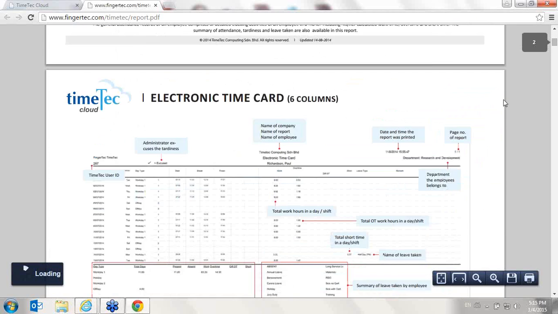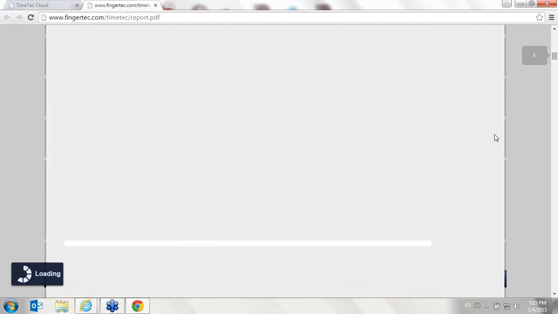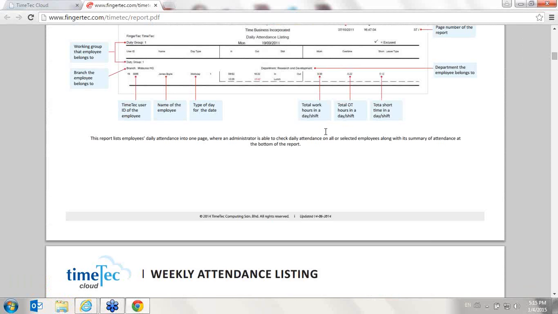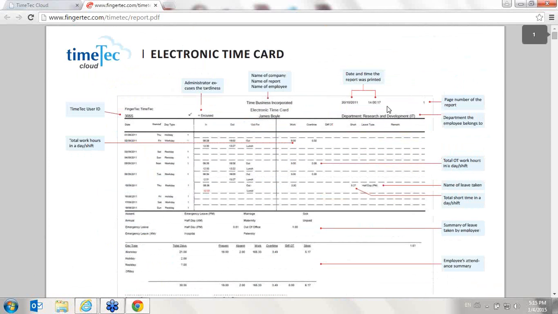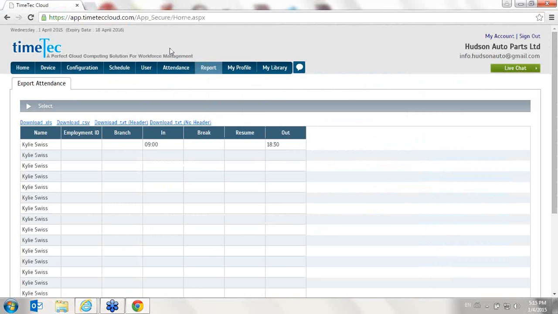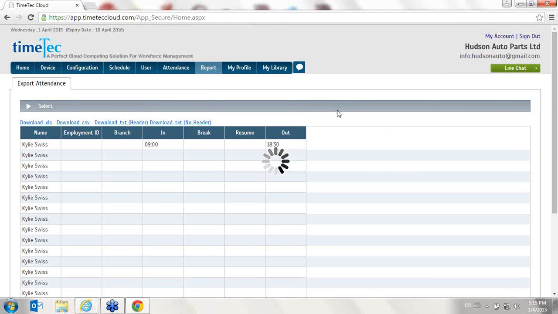So this is with detailed explanation of each and every report that you can generate from this software. Okay. So the system provides flexibility to print the reports or save it to other digital formats, which are PDF, document, Excel, XLS, or RTF format.